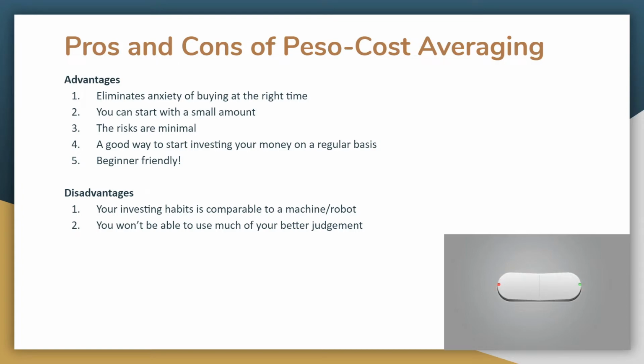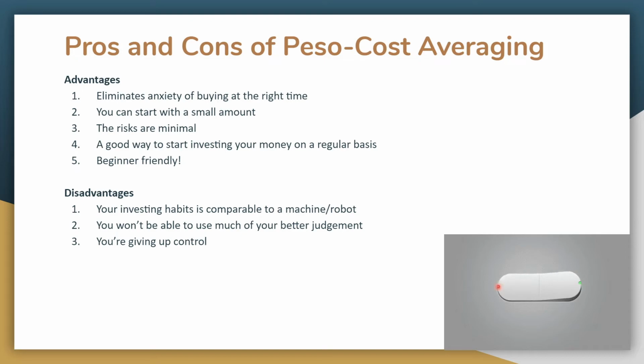Then number two, you won't be able to use much of your better judgment, because maybe on the second day of the month it's much cheaper, but you're buying on the first day, or maybe on the last day of last month you received your salary, but you're scheduled to buy on the first of the next month. And for example, the price yesterday was 0.50 and then it jumped up to 0.80 today, which is the time that you're gonna buy. So you won't be able to do that. But of course, if you're not gonna strictly follow peso cost averaging, you can avoid those things. But in theory, if you strictly follow peso cost averaging, you won't be able to do that. And you're giving up control.